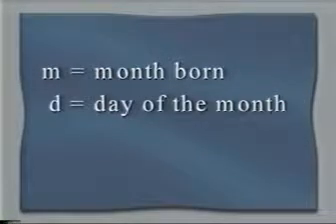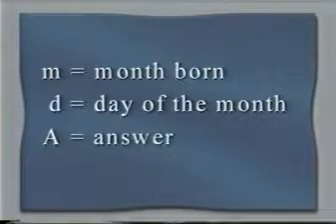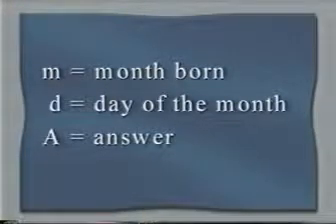And the answer we should get, obviously, is going to be the month and the day of the person's birth. Let's see why that works. Let's call our answer A. And we have an algebraic formula. And this formula simply allows us to do everything that the trick asked us to do, but in one equation.